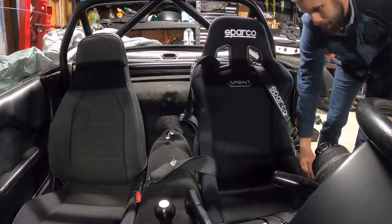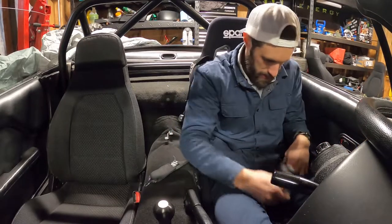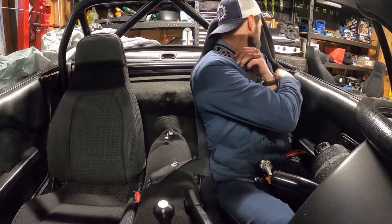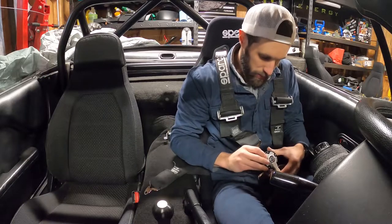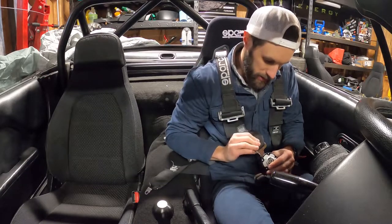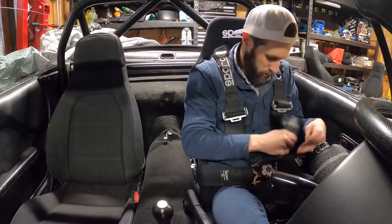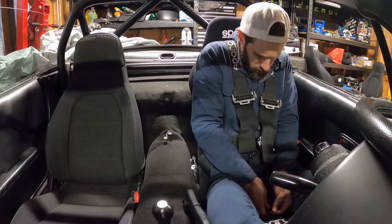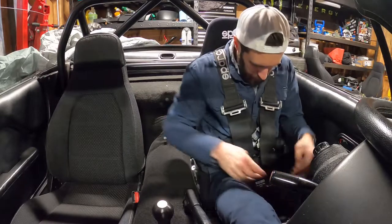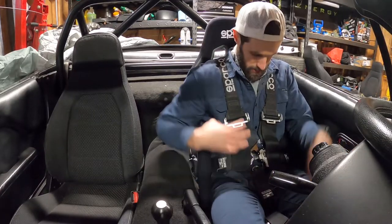Now I'm going to see if the thing actually fits me. It's been a while since I had to put these on. This is a 6 point so it's a little different. I do remember you got to turn it sideways, put one in and then close it, and then you can put the rest of them in — something about the cam lock system. It's super loose. I still have both of the bottom harnesses. I don't know if I can tighten them from here — I guess I can. Those are going to be probably as tight as they can go anyways.